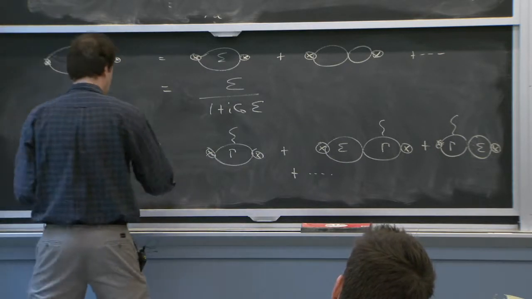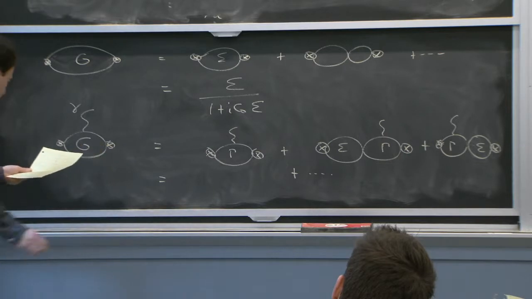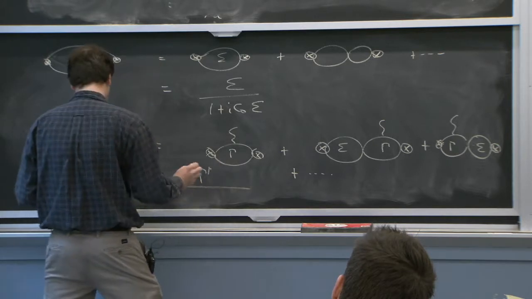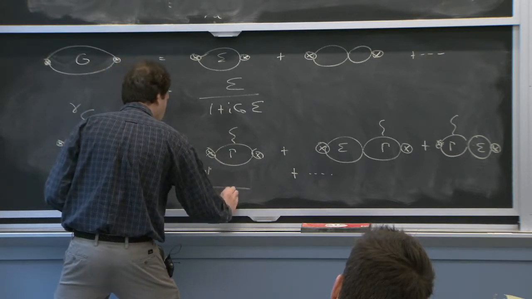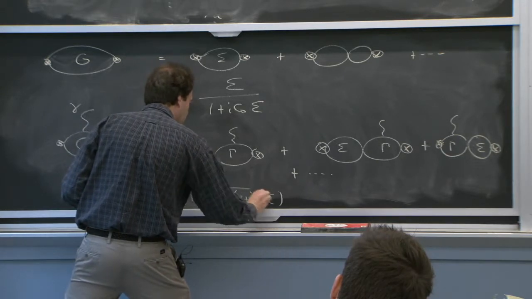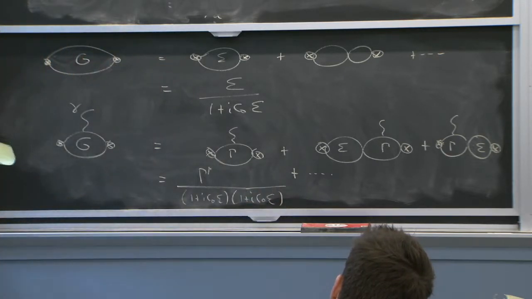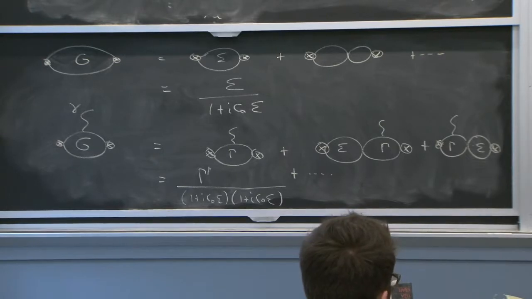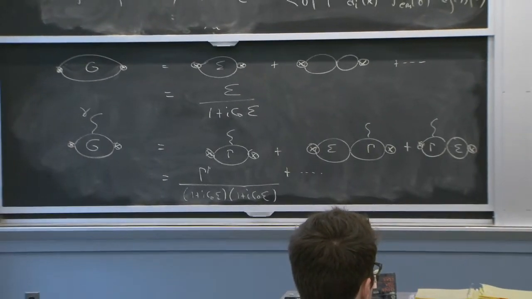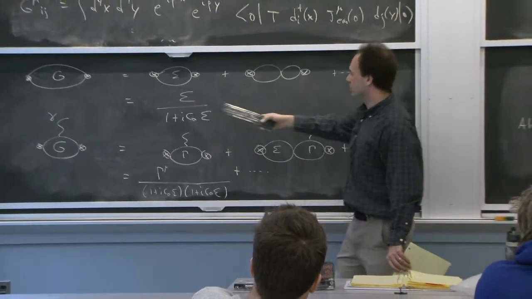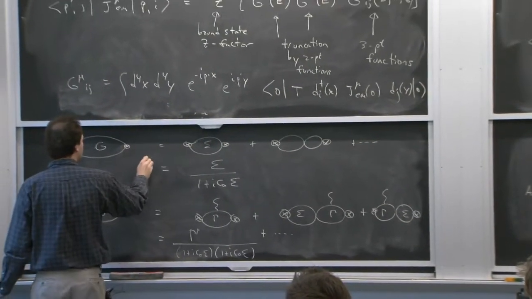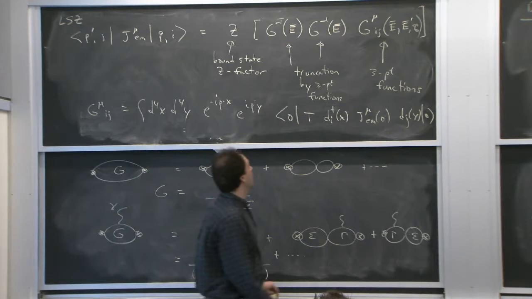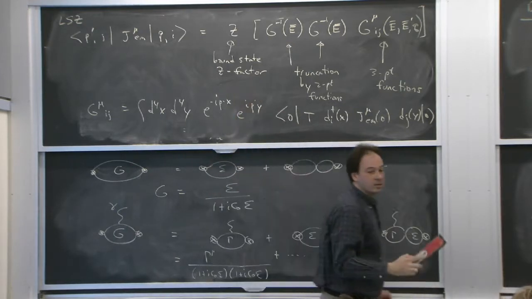And if I sum up those irreducible diagrams, I can write the full Green's function in terms of the irreducible pieces, again in a similar sort of notation. It's just gamma, which carries the indices. And then there's a couple of, now there's geometric series on both sides. So when I sum them up, I get that. OK, so this is giving you the ingredients that we need to plug into this formula. We need G inverse. This is G, the 2-point. We need the G mu ij, which we can write in terms of the irreducible guy like that. And then the last thing we need is this bound state Z factor.